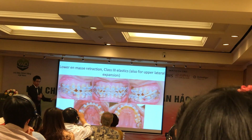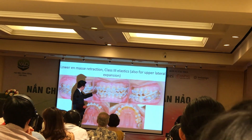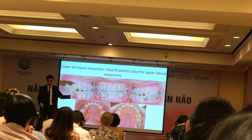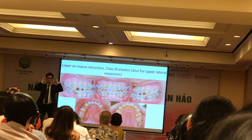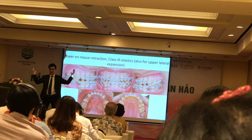The cross-elastic actually intrudes the lower incisors. But anyway, at the same time, I did not choose the TPA. And also, when I do apply cross-elastics, there is one thing — in the upper arch, I do not have a TPA. So when I apply cross-elastics, the buccal tissue will move out. So that gives the patient a broader arch and also a broader smile.